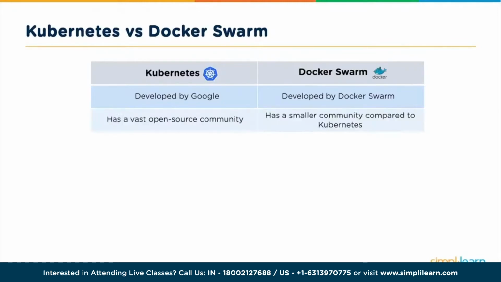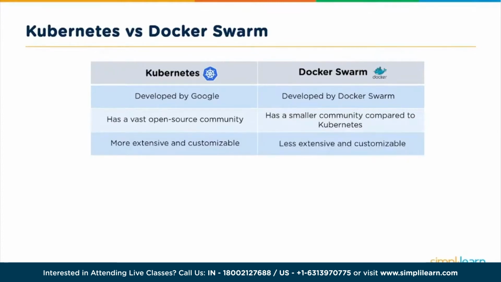There are differences between the two of them, and right now, without doubt, the most popular open source solution out there is Kubernetes from Google. It just has a massive community behind it, and the community has really embraced Kubernetes. Yes, the original product was developed by Google, but Google has been great stewards, and they've allowed the community to drive the future evolution of the product. Docker Swarm is actually managed and developed by Docker. There is a smaller community, but it is also a very passionate community, and the reason is that both products are actually pretty good, and you just have to choose which one you want to go with.